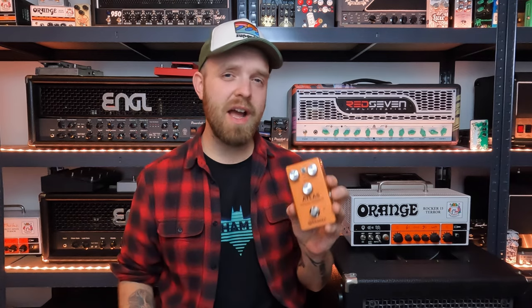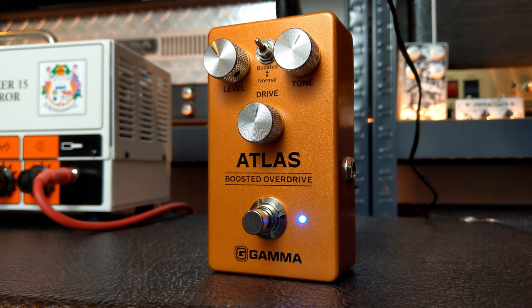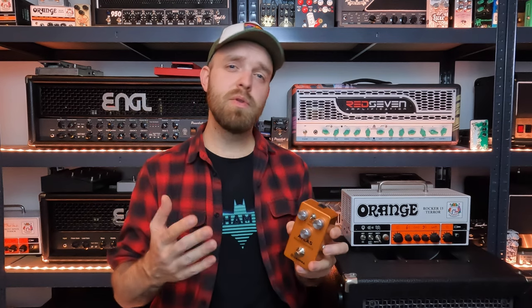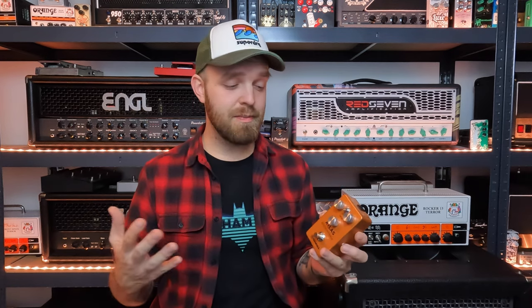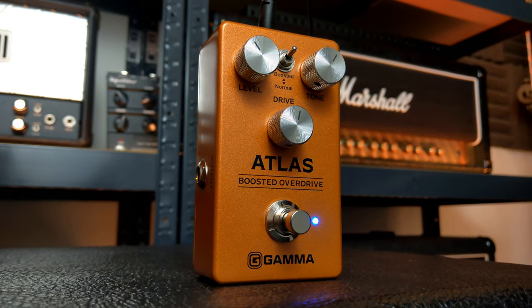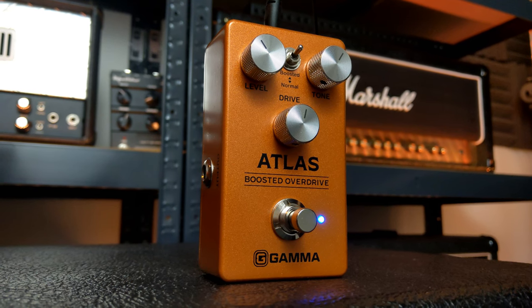Okay, so the Atlas Boosted Overdrive is a simple and sturdy pedal. It's an overdrive pedal with a fat tube style saturation, and it's quite versatile too. You can use it sort of as a boost pedal to boost your already driven amplifier and to make it sound more tight and aggressive, or to just add gain. But you can also use it as a full-on distortion overdrive into your clean channel, because this thing has plenty of gain.